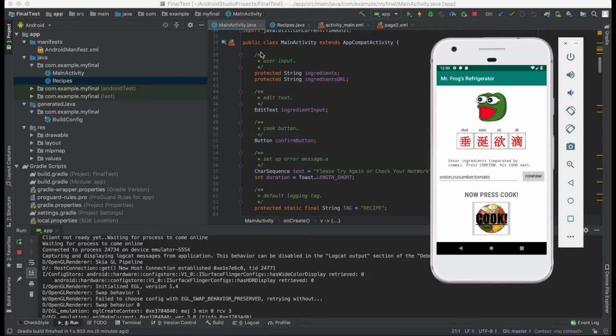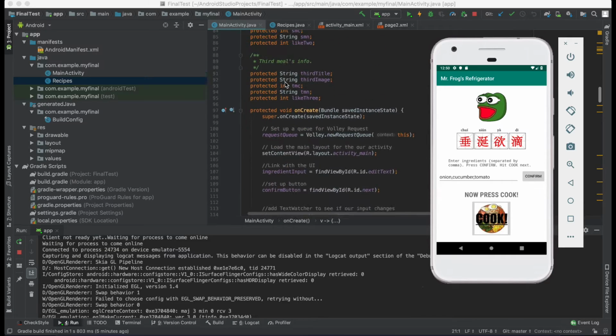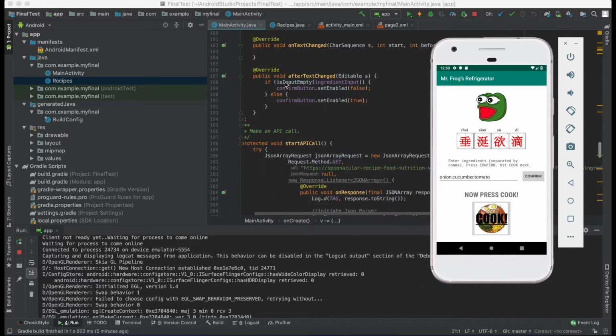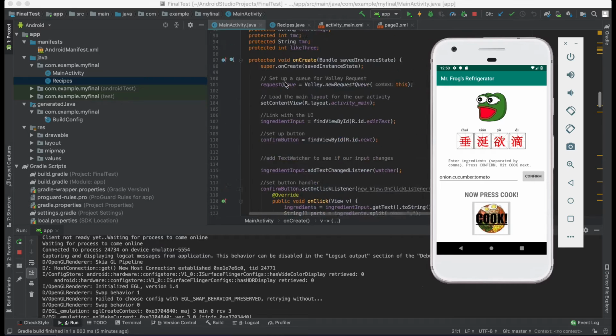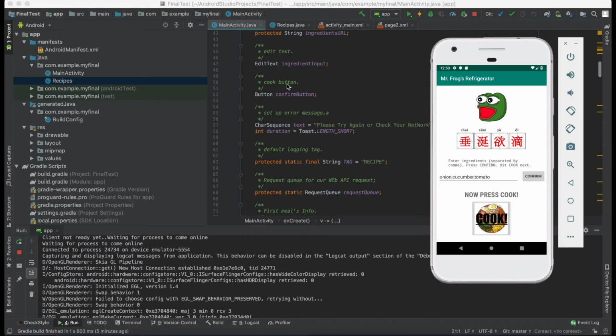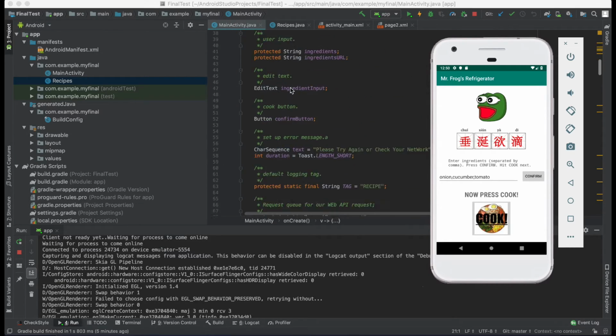And we mainly use 2 Java files to construct our app. The first one is MainActivity, which corresponds to the first page, with the declarations of the 2 major buttons and an API call. The API we used is from this website.